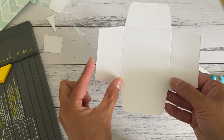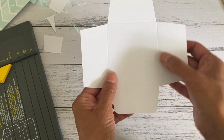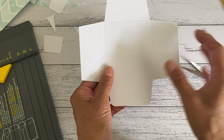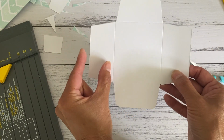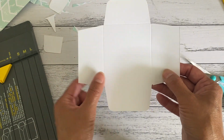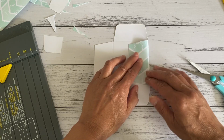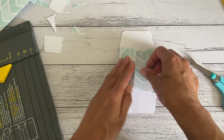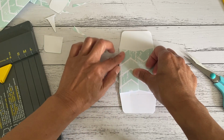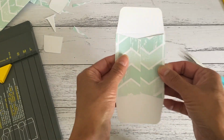And you'll notice that one side of the panel is a little not as wide as the other side. This side here will be wider, or whichever side you have it. You want to make sure the one that's not as wide is on the left side and the wider side is on the right. And then we're going to just fold that in, and we're going to bring this side in, and that's what it'll have.